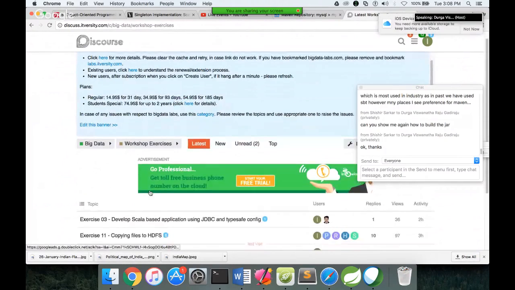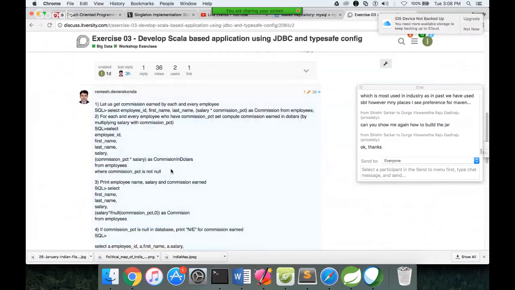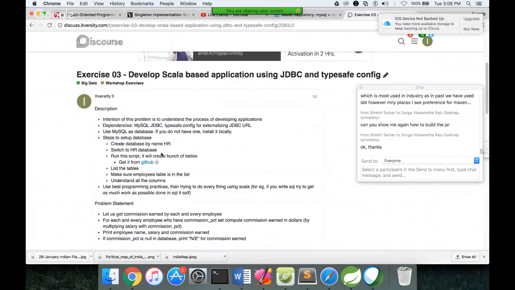Workshop exercises. So this is the description and then the problem statement. Let me explain what we have.